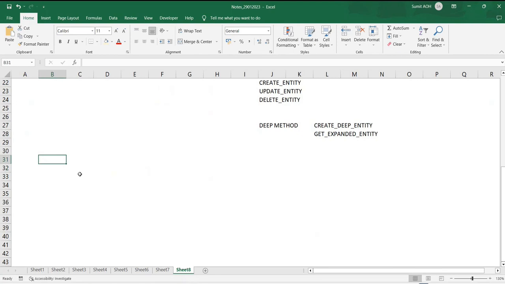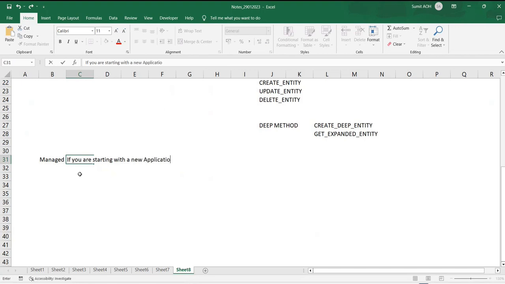Definitely. I guess managed is the preferable way to go if you are starting with a new application. Consider a scenario where you already have a BOF-based application available, and there you have written all your logic already in different determinations and actions. You have written all your transactional processing and everything. Now you want this BOF application to be converted into a RAP one. Then it would be your call. You have to decide whether managed will be a good fit or unmanaged will be a good fit for you.